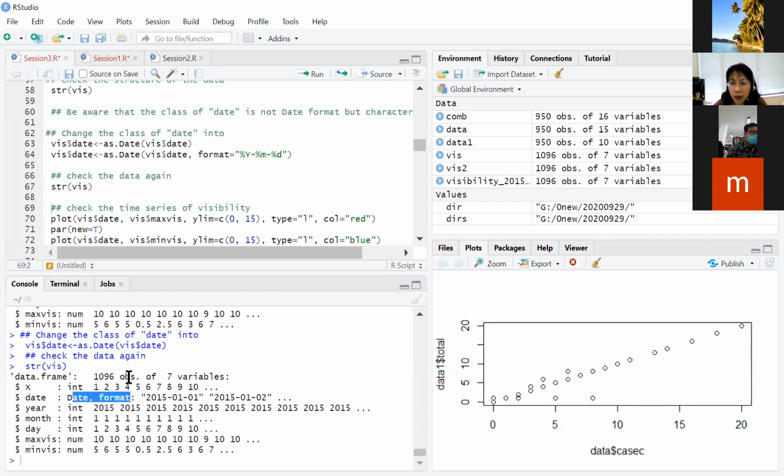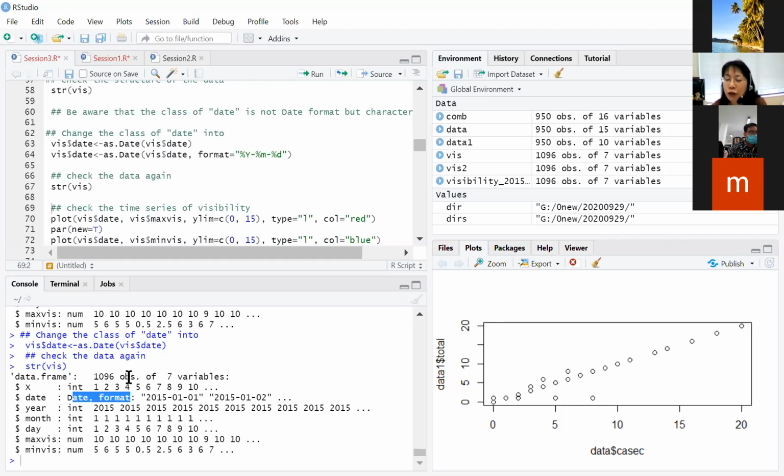To plot the data. And today I want to combine the visibility data and the Puskesmas data within 10 minutes. Okay. So please hurry up, and if you have some difficulties, please let me know.